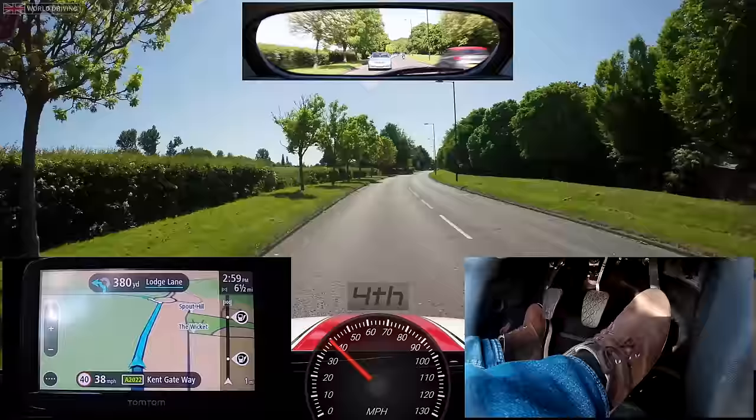The car is starting to struggle a little uphill and I can't see what's around the bend, so I drop to second and the car feels like it has more power. My view ahead isn't great and the road is getting narrow. A small repeater sign reminds me what the speed limit is — but wait, 40mph on this road? Since when? The sat-nav shows a 40mph limit but it's not always up to date. I have to rely only on the signs, and there wasn't a 40mph sign back there. The last speed limit sign I saw was 30, so I had to go with that.